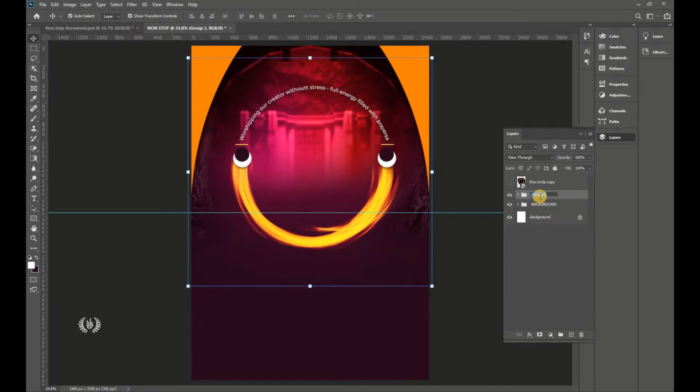Control plus G to group as well, or you can hit on the group icon down there in the layers. Okay guys, so this is it. So fire group. Okay, so yeah, that's the essence of the enlargement, just to make sure that our fire circle is on the page and nice on the page like that for you. Okay guys, so from here all we're going to do is to just locate our pen.